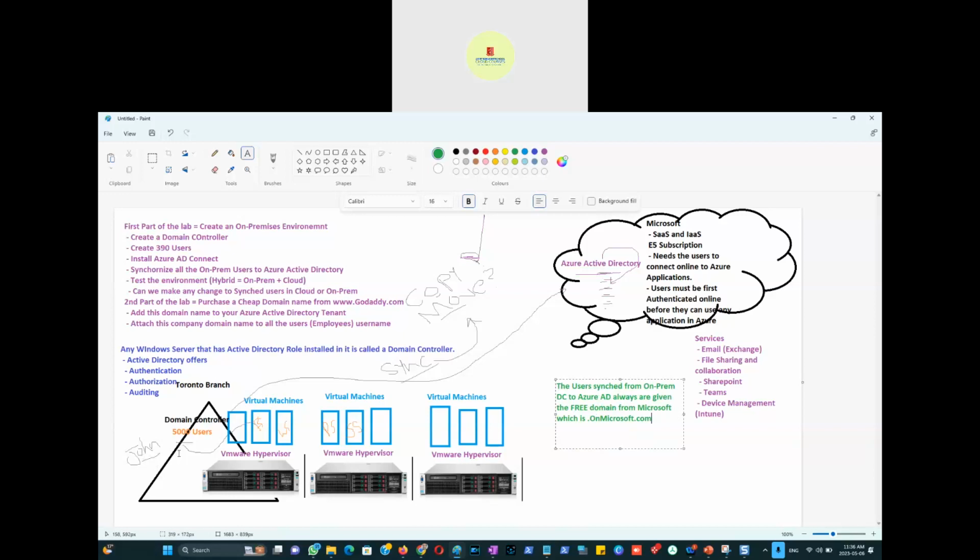And the filthy rich guys would just simply purchase hundreds of bitcoins at that rate. Now John's username was synchronized here, and instead of John at bitcoin.com, John now got John at bitcoin.onmicrosoft.com. John didn't realize that there's a free domain attached to him now because his username was synchronized in the cloud.